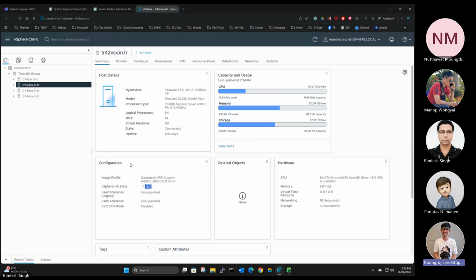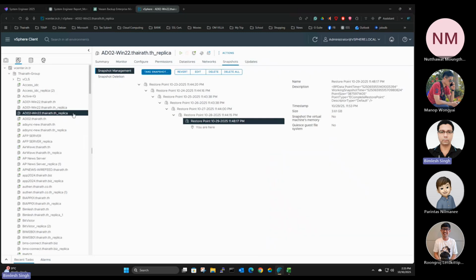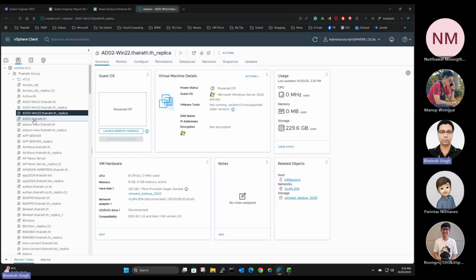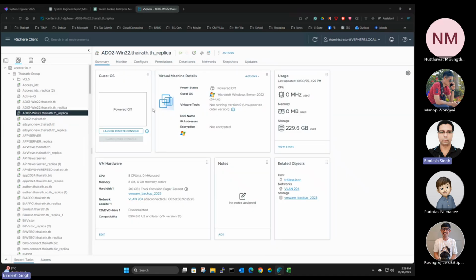What do we do if TR 41 is down? If one host is down, then for emergency only, like an emergency that we need to run immediately, we can just start this VM. Suppose AD02 is down because 41 crashed. We just start the VM here.